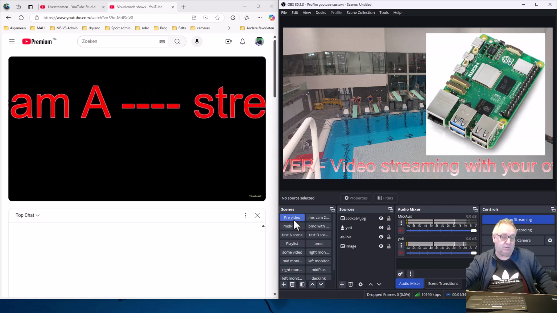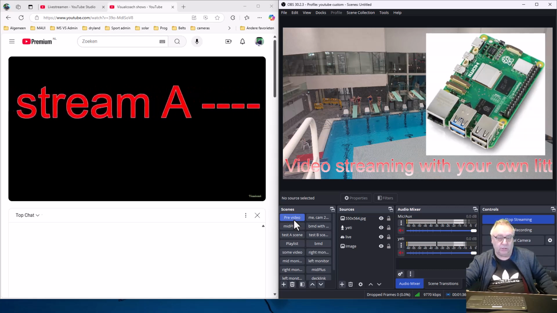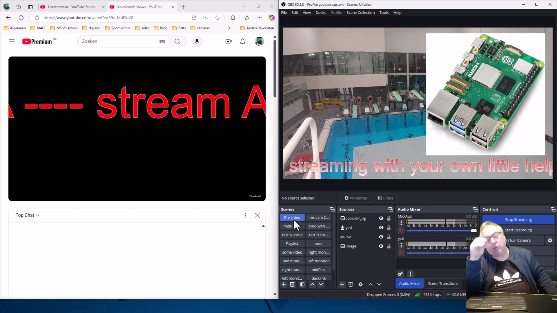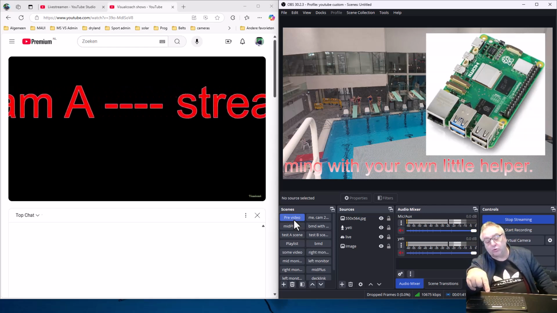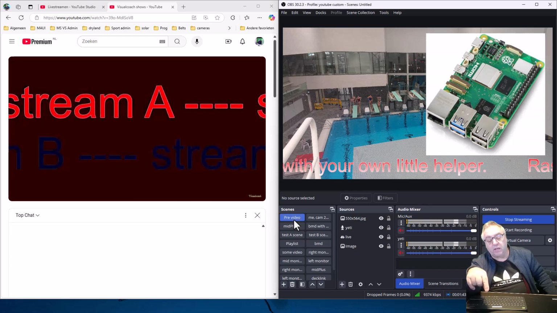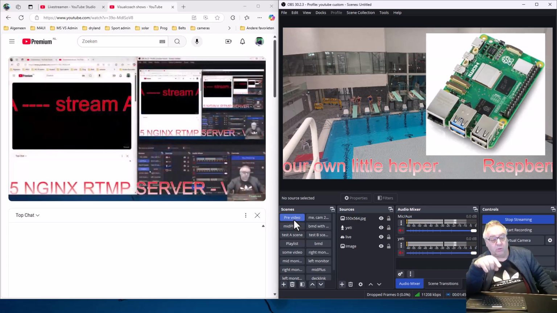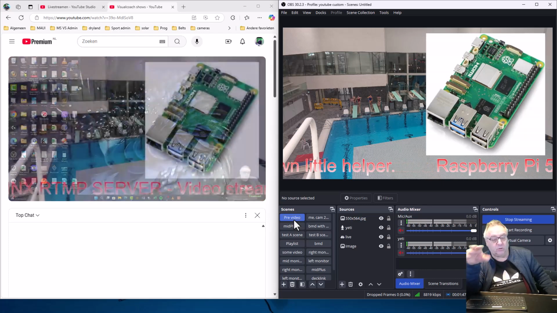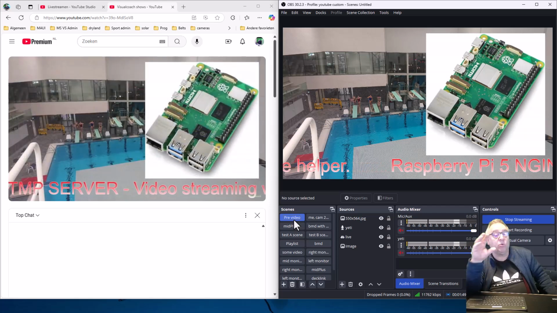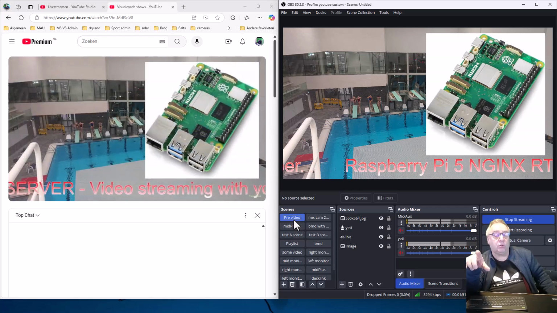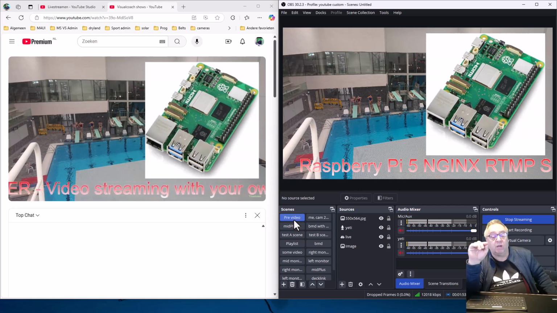Let me see. 1, 2, 3. So how many seconds will there be between? Well, it's a small server over there, so that is delaying it a bit. And then, oh, there we go. And there we're switching. Yeah, that's what we did a second ago. So this part works. Now we're going to do this with VLC to have it locally.